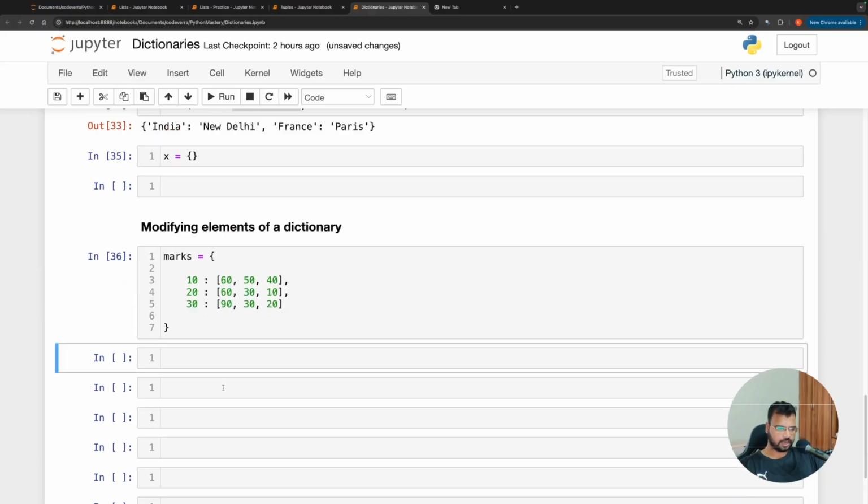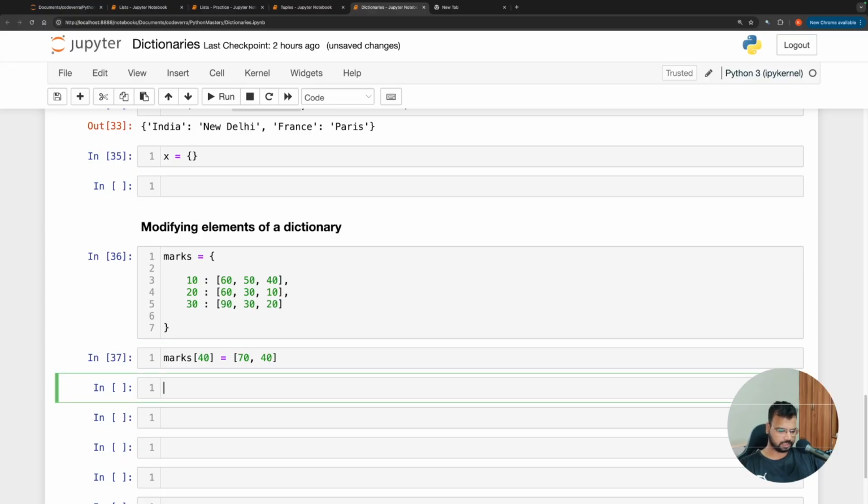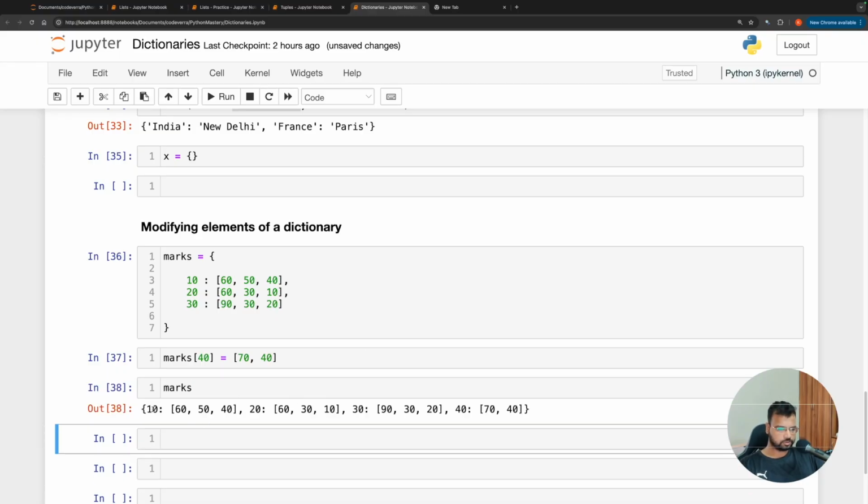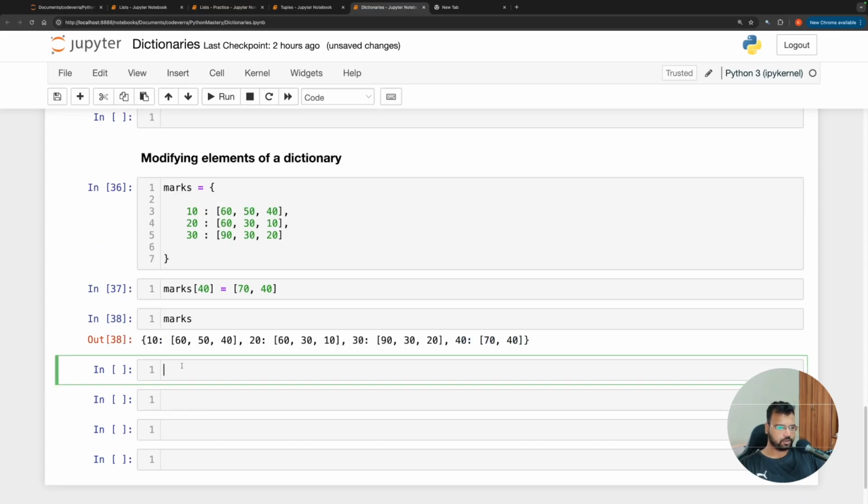I'll show you again. I want to add marks of another student. So marks of maybe roll number 40 has come in, and that person has scored 70, 40 and 30. And it's not needed that all the values have to follow a convention. I can write anything. Maybe here there are 3 elements, here I can just have 2 elements. That is fine. It will cause you problems when you're trying to convert this to a table later on, but as far as a dictionary is concerned, there is no issue here. So key value, key value, key value, 40 is having only 2 subjects. That is completely fine.